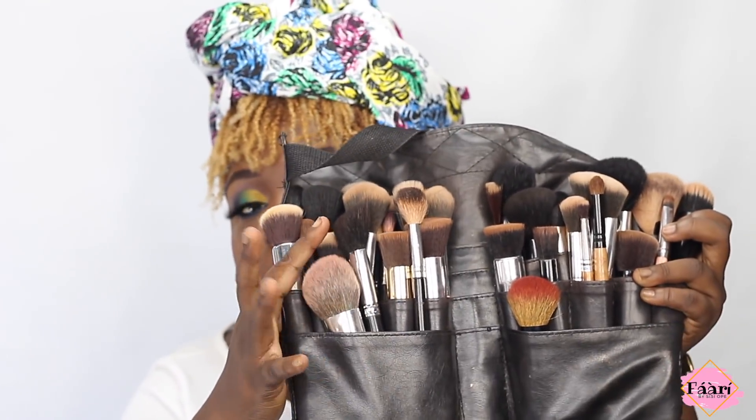This is the bag I use for my brushes — I bought it off AliExpress. I have brushes from all over: AliExpress, BH Cosmetics, Morphe, Anastasia Beverly Hills, and random places. So that's basically how I pack my kit. If you need me to do more videos about building your kit or anything about being an artist, just let me know in the comments or send me a DM on Instagram.